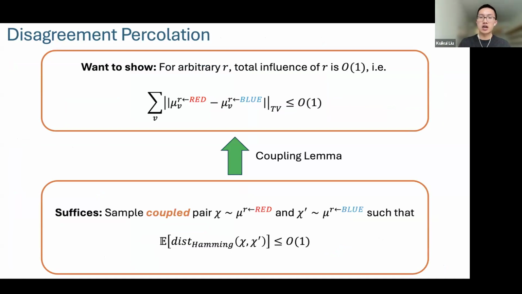Okay. So in particular, by the classic coupling lemma, it turns out that you can reduce the problem of bounding the spectral independence to the following. I want to design a coupling of two random colorings, one of which is drawn from the distribution conditioned on, say, some vertex R being colored red, and another coloring which is drawn from the distribution conditioned on the vertex R being colored blue. And I want to couple these two colorings in such a way that the expected Hamming distance between these two colorings is small. And this turns out to be an upper bound on the spectral independence parameter of the distribution.